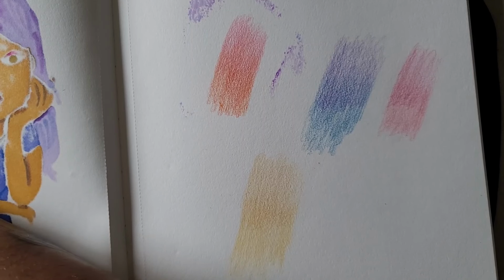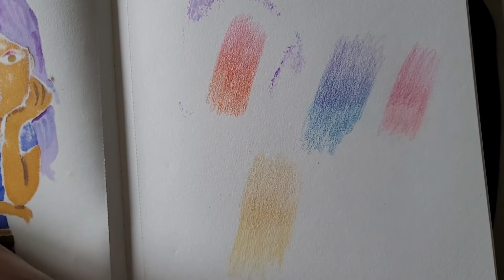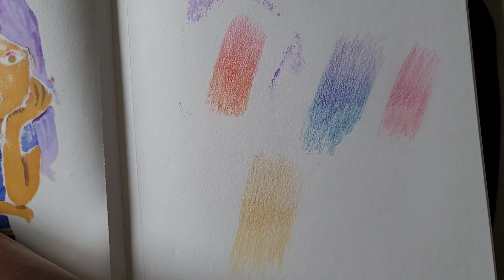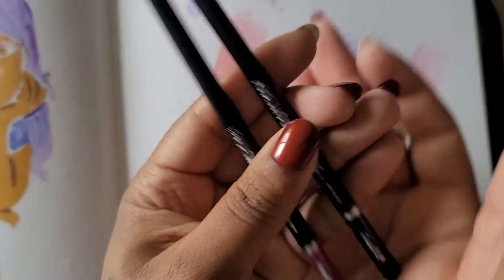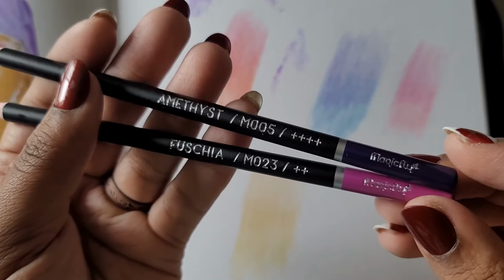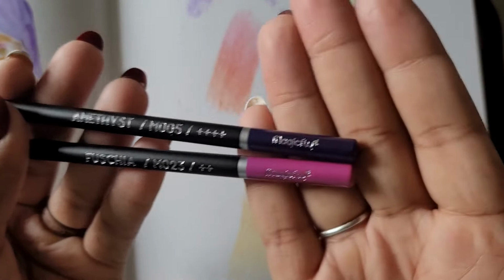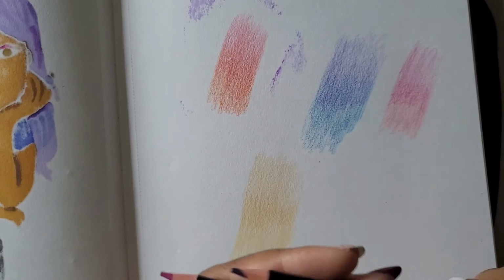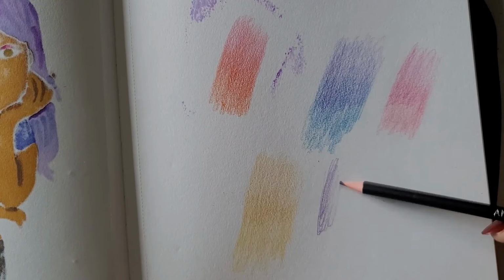I'm trying to find two colors that are nowhere near each other in color. So let's do this dark purple and then this pink. So we have amethyst, which is one of my favorite colors, and we have fuchsia, okay? Colors are so different. So we're going to go down with a dark color first. Get some of that down.